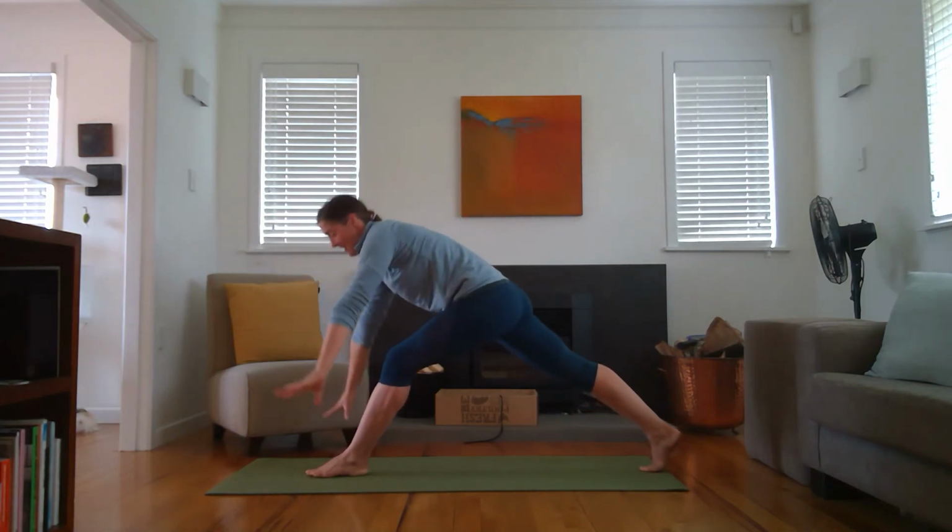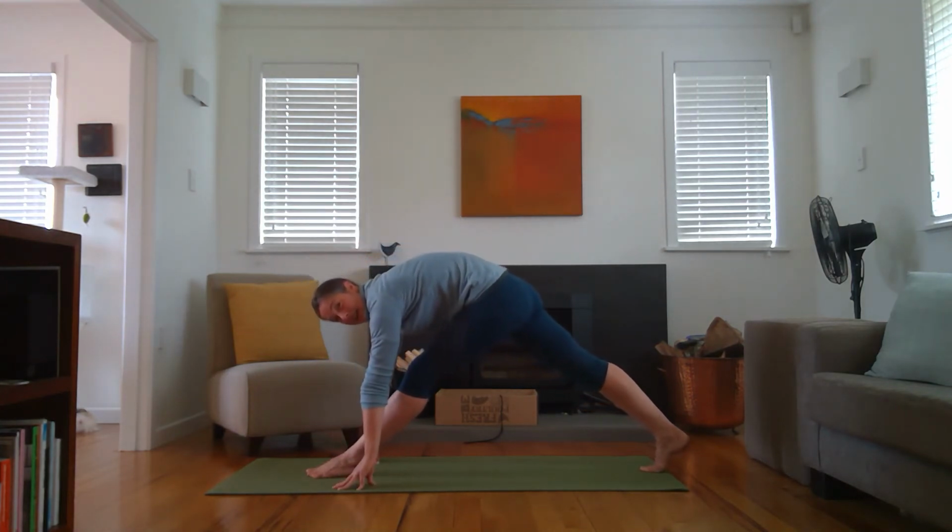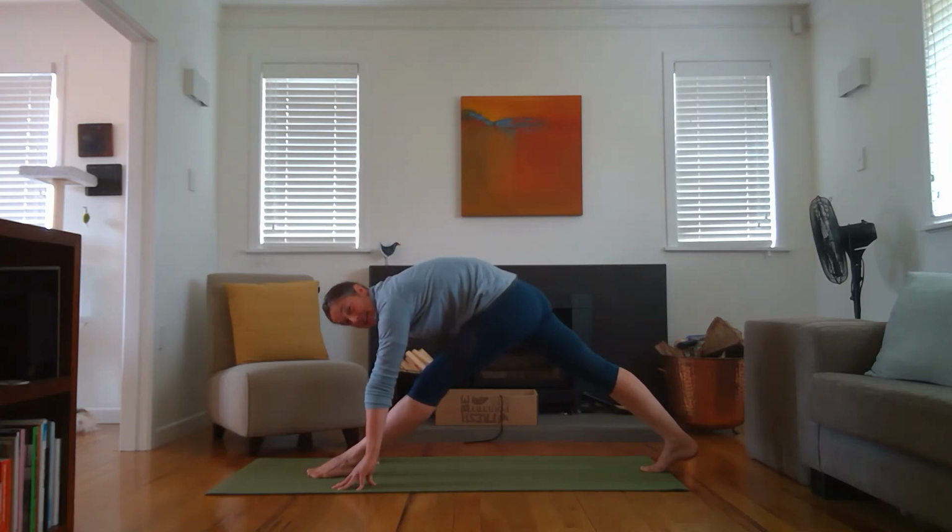And then reach down to the ground. Now, if you can't reach the ground, totally okay to put your hands up on something. You could put a book or something on each side.